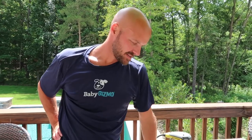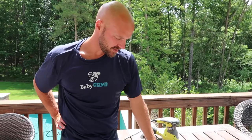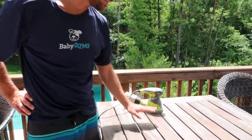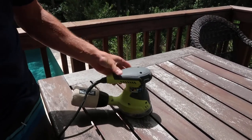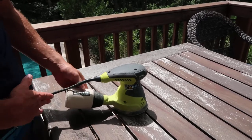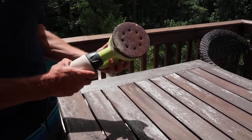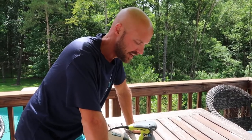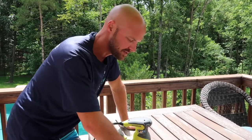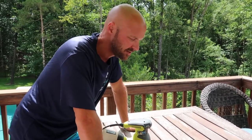The first step in this process is we are going to sand down the entire table. Because we've got a little bit of warping, we want to try to bring it back together so it doesn't have these ridges. I've got 80 grit sandpaper on an orbital sander. Orbital sanders aren't really expensive — you can buy one for like 50 bucks, and they're a really nice tool to have. You can rent them too, but you might as well buy one. First up is 80 grit to go over the whole thing and try to level it off, then we'll go over it with a finer grit, maybe 150 or 120.